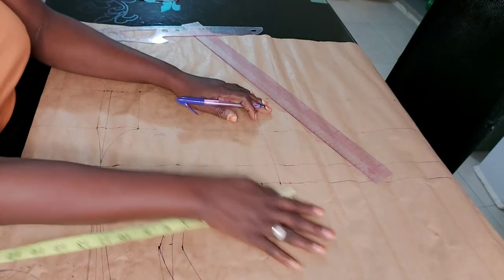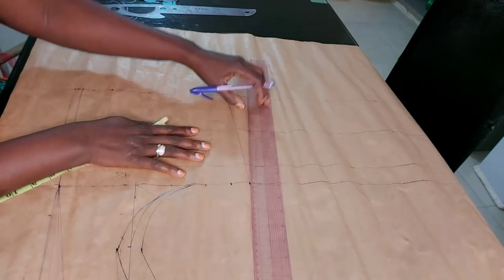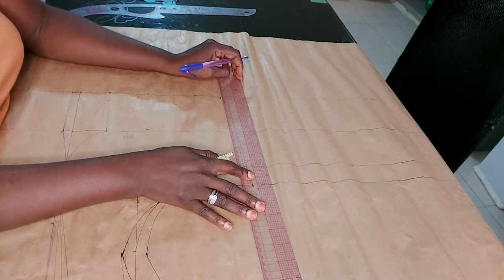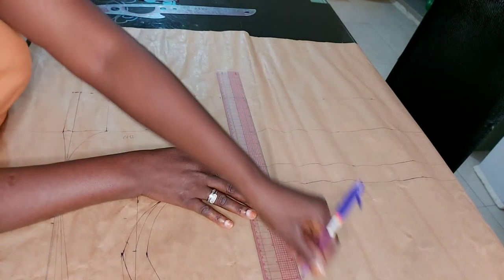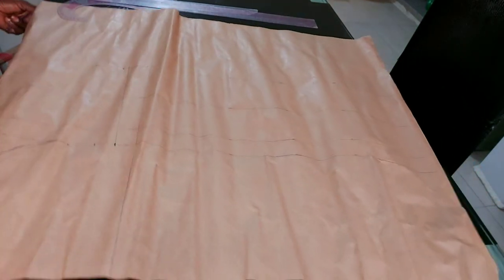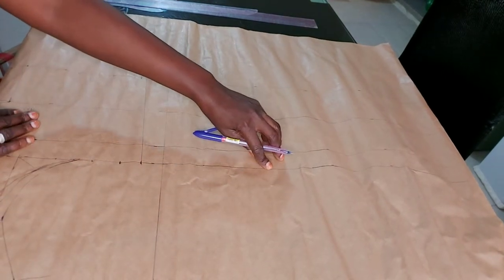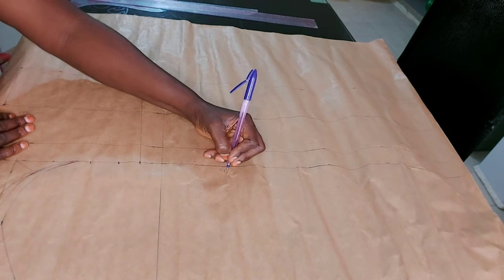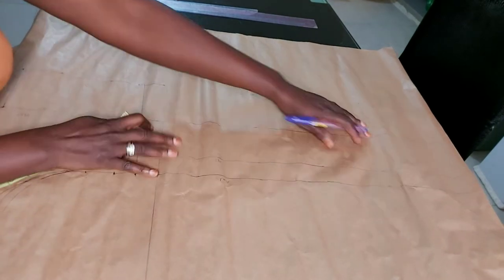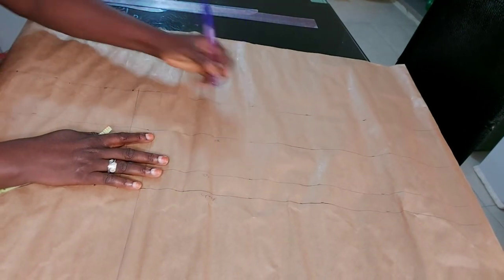So I always like to cut the front and the back together. So what I'm going to do now is to just make a straight line here to demarcate the front from the back. But aside from demarcating the front and the back, it's the same shoulder line here. Here is our chest line. Here's our bust point. The same line extending down. Then under bust and waist line.